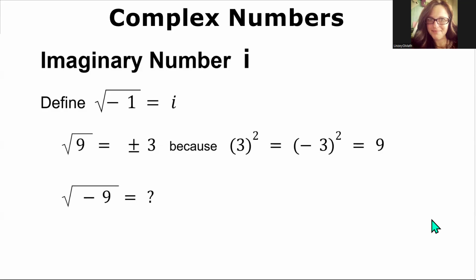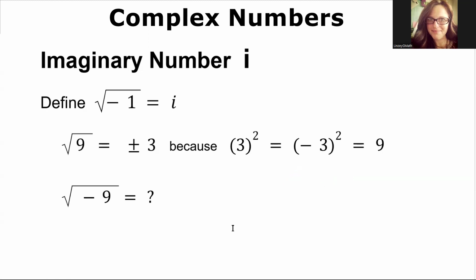Welcome to our session on complex numbers and the imaginary number i. i is defined as the square root of -1, and mathematicians use this to solve the following issue. The square root of +9 is equal to plus or minus 3. +3 squared is +9, and -3 squared is +9. -3 times -3 is a positive number.